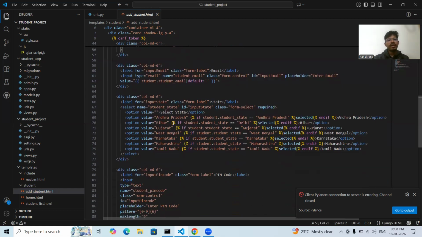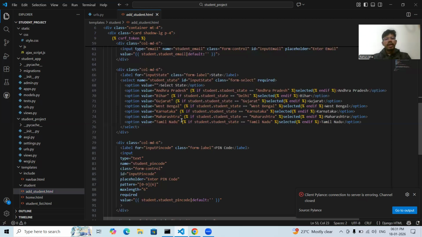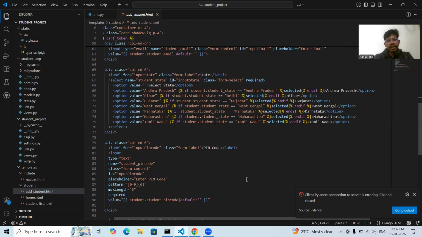And now I am coming to the next portion, state. Here I take the select menu, and here are many states: Andhra Pradesh, Bihar, Gujarat, West Bengal, Karnataka, Maharashtra, Tamil Nadu, and here I also implemented an if. Actually, when under edit mode, when is_edit is true, then it will retrieve data for the specific student.